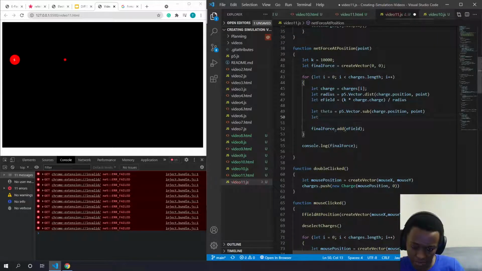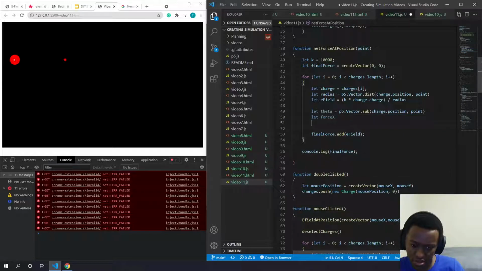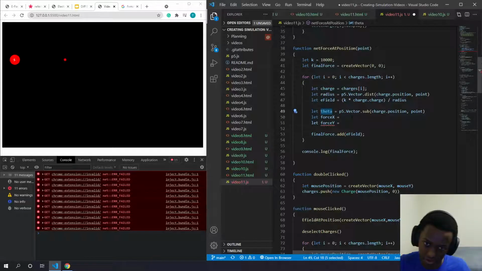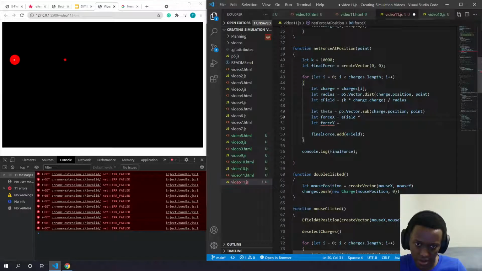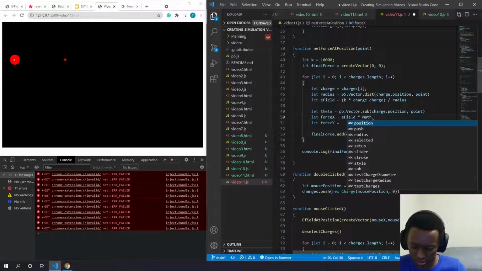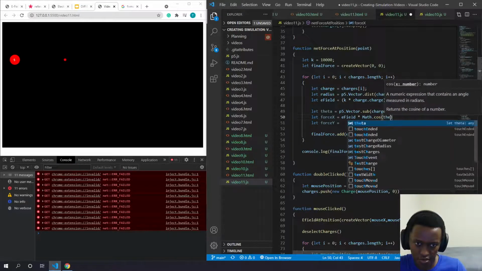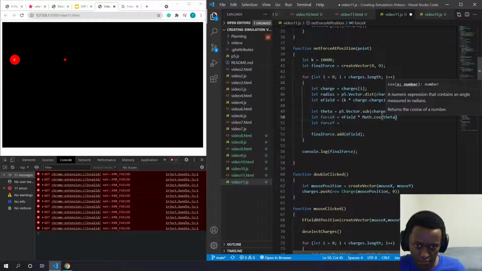So then I'm gonna have my force in the x direction and my force in the y direction, and these are gonna be just more trig. So I have my overall magnitude here, and I have my theta value. So I will be multiplying my E field by cosine of theta for the x, and sine of theta for the y.